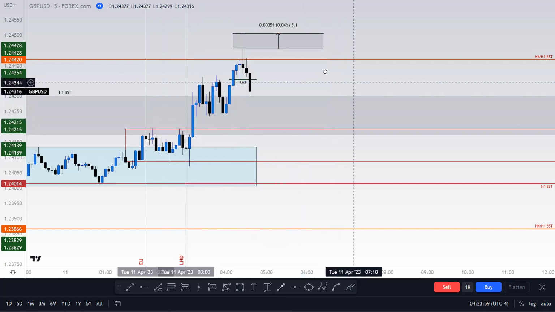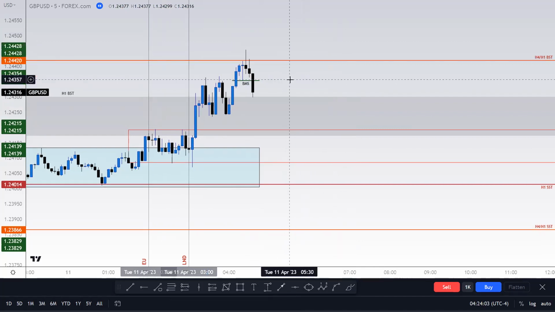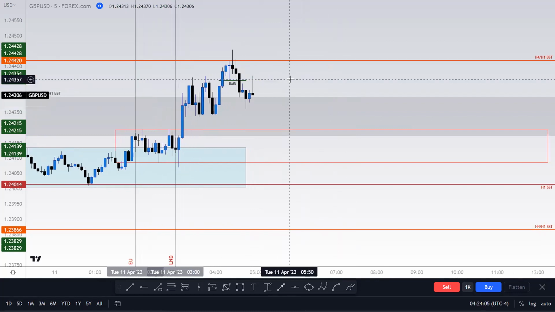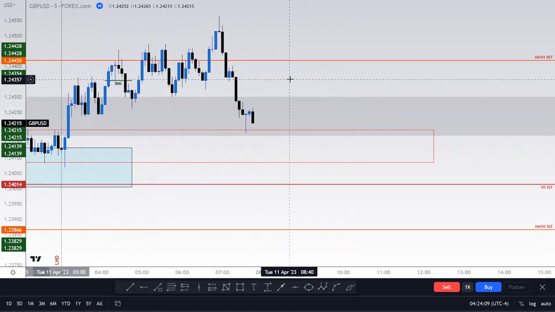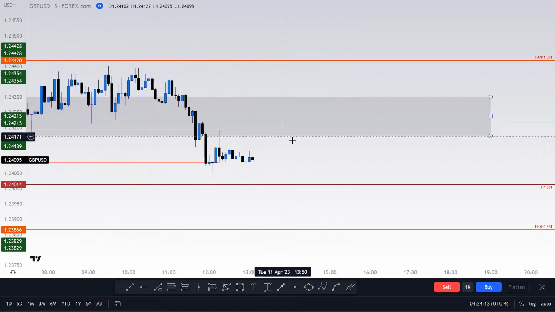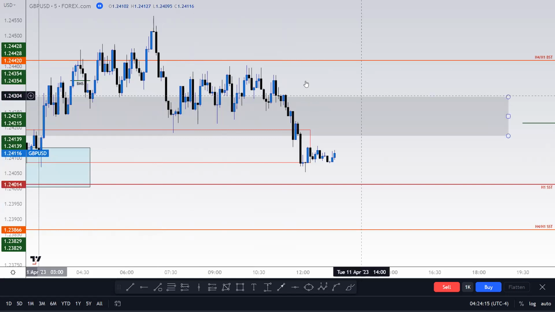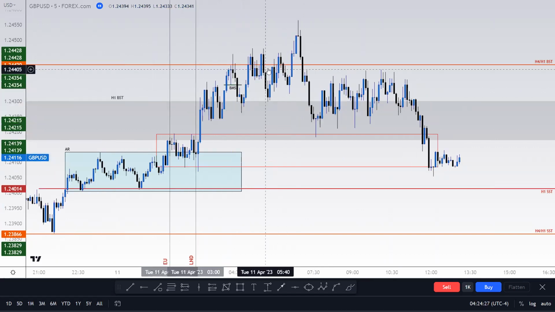So therefore, for me personally, there was no setup on pound dollar on Tuesday. Now, of course, price did accumulate around this area for a bit and eventually, in New York, dropped into the order block. But for me, all of this is irrelevant, because the most important thing is if price gave a setup, it didn't meet all the criteria to engage. And in this case, it simply didn't. So hence why I didn't engage in pound dollar on this particular day.